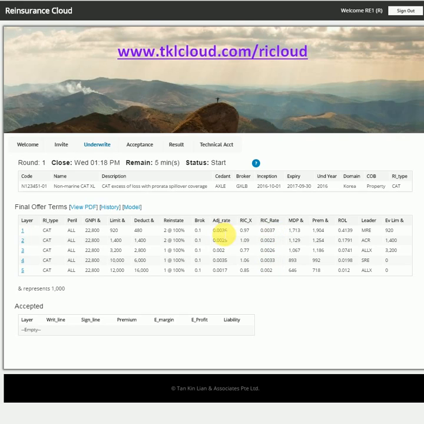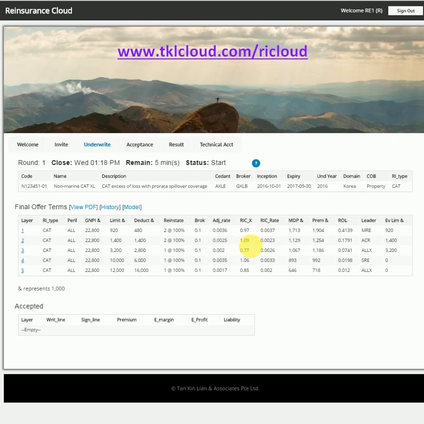Now this is the actual rate offered to you. This is the rate that is priced by the leader, and with the benchmark of the RIC rate, you can decide whether or not you want to accept a share. This index shows this compare with this. An index less than 1 means the actual rate is lower than expected. More than 1 means it's higher.